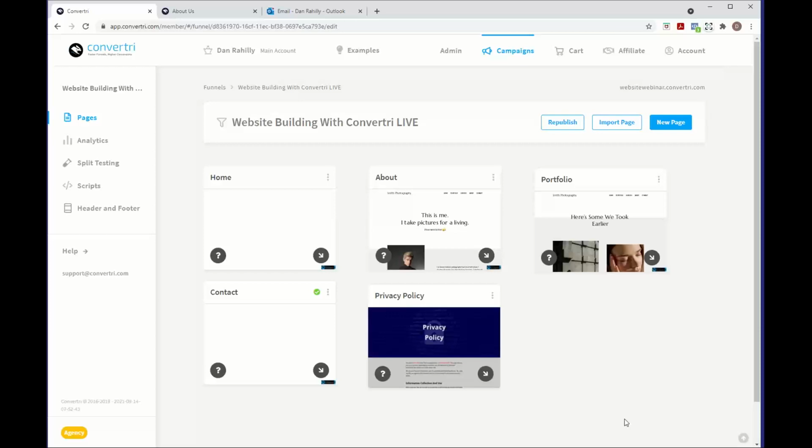Now, before we jump in, if I could just ask how comfortable you guys feel with Convertri. So on a scale of 1 to 10, I'd just like to see how comfortable the audience feels. With 1 being you're a beginner and a 10 being you're an expert, it's good to get a nice idea of how everyone feels about Convertri. So if you could just let me know in the chat, that would be perfect.